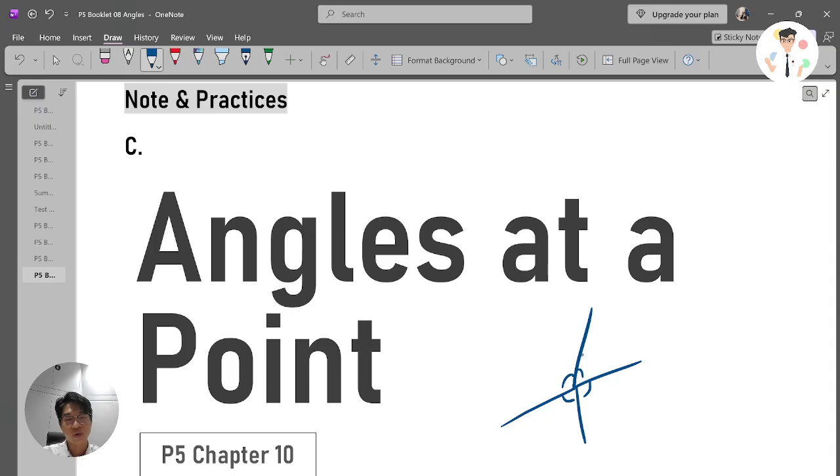I have actually summarized these angles at a point into the big three tips, or big three things that you should know. As long as you know these three things and you can execute them correctly, then you should have no problem at all in solving any questions related to angles at a point. Let's stay focused and look at these three things. Perhaps some of you feel like these three things are very simple, but when you are dealing with the question, if you forget any of these three points, you might get stuck doing the question. Let's look at these three tips.